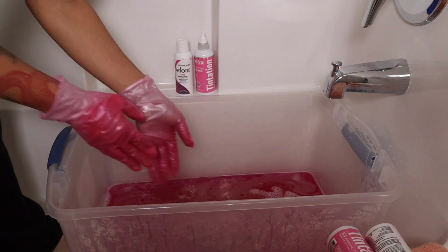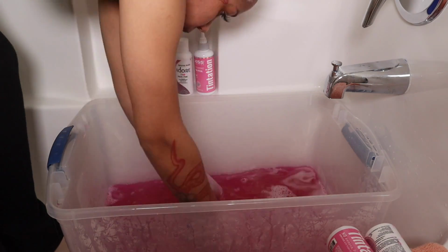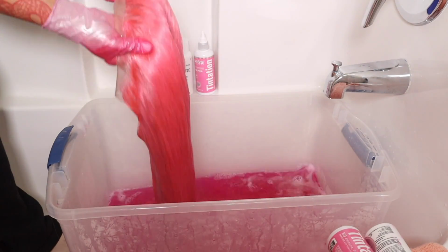And I use the brands Adore and Titanium. I thought I was going to need all 4 bottles, but I ended up only using 2, which was a plus for me. With this hair being so long and thick how it is, I really thought I was going to need 4 bottles. But we did it. We got the job done with 2 bottles.